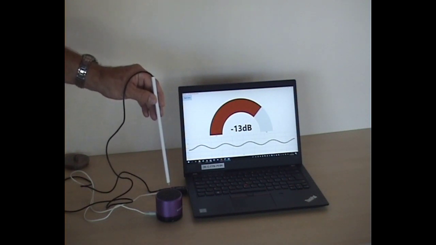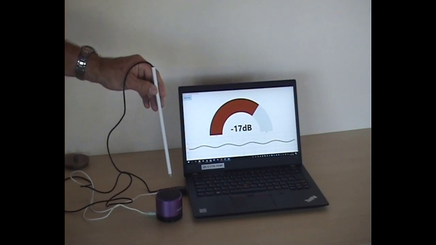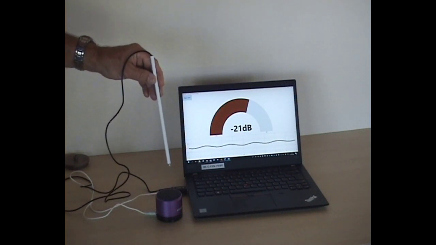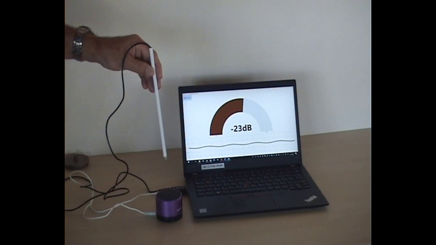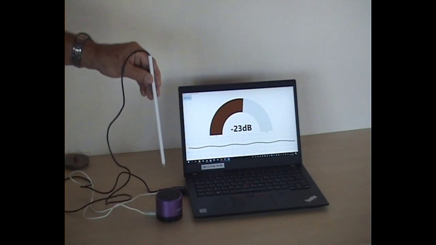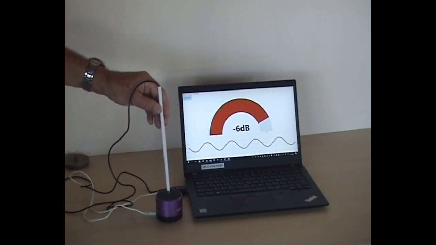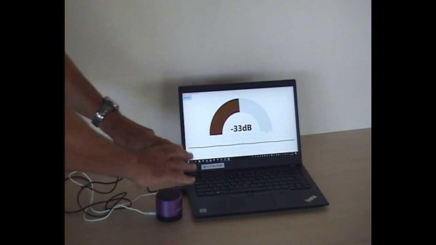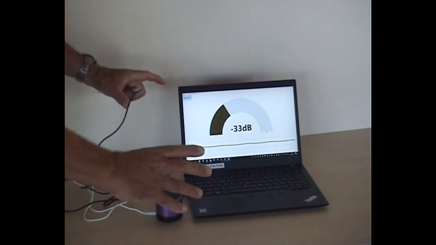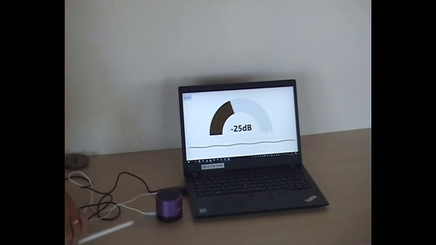Okay, so there I am about 5 centimeters away, and that's about 10 centimeters away, and the sound level has already dropped off that you can barely see the waveform now. And there we are back at the loudspeaker. Now that is completely as expected, because the sound field from the loudspeaker is radiating out into space, and so the pressure wave is becoming highly dispersed. So we're measuring less pressure with the microphone.